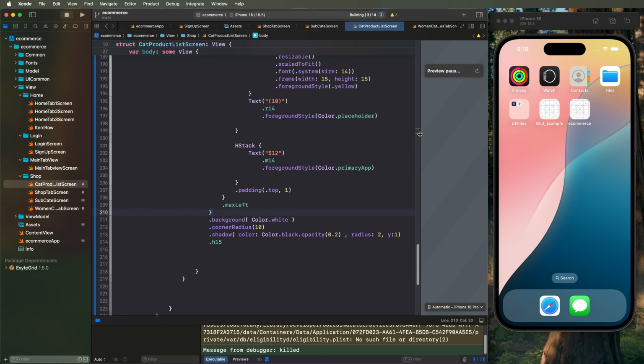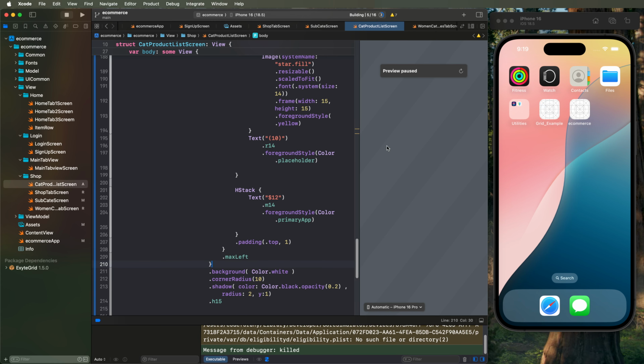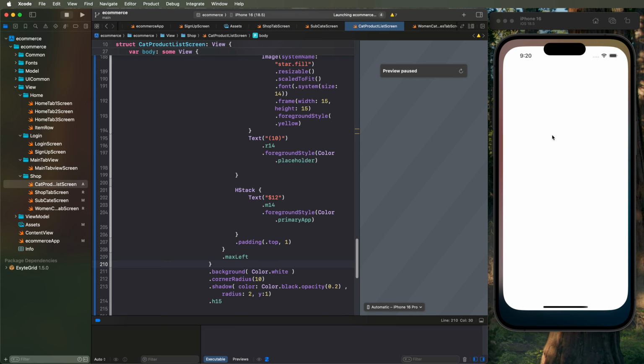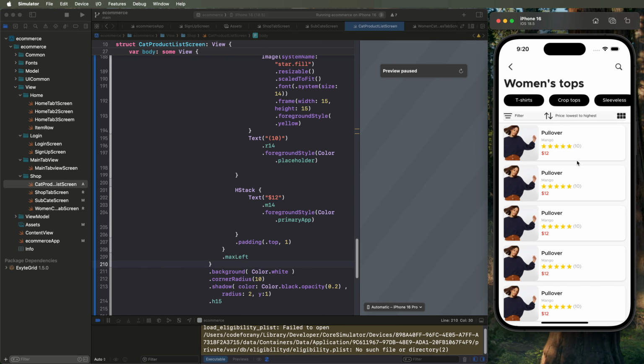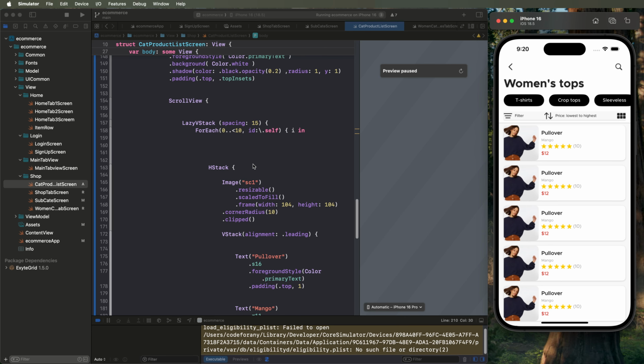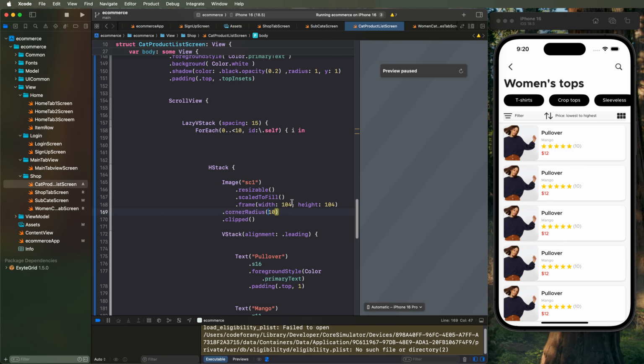Click here, and we need to restart this app, and show like this. Maybe you need to fix the corner radius of this image. We need to set here corner radius, yes, this corners.